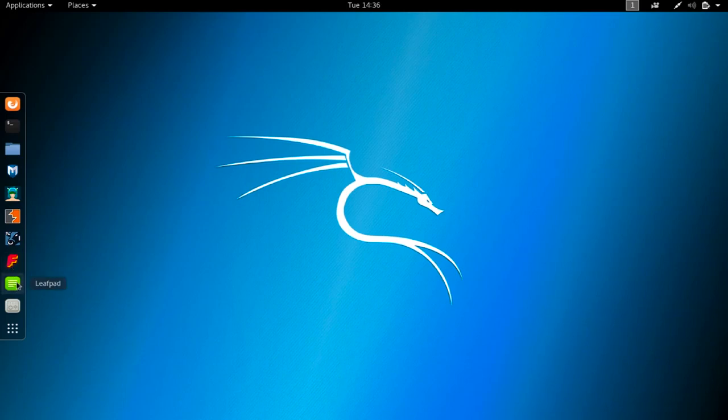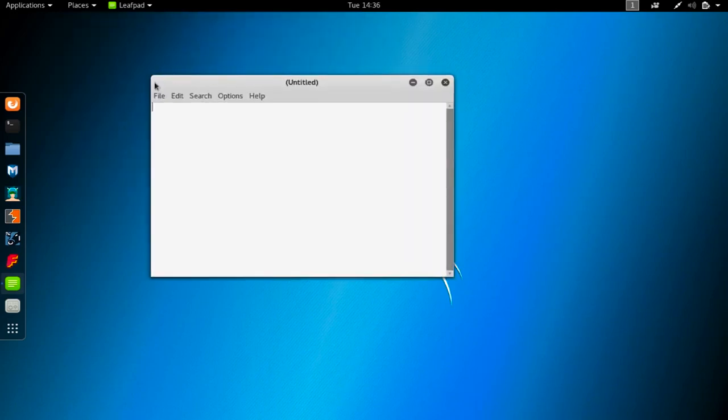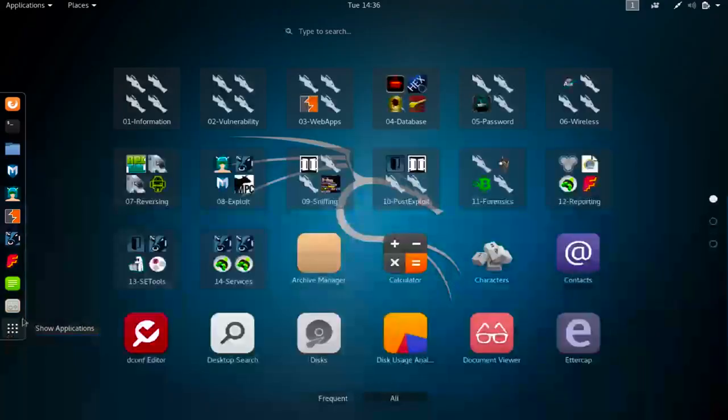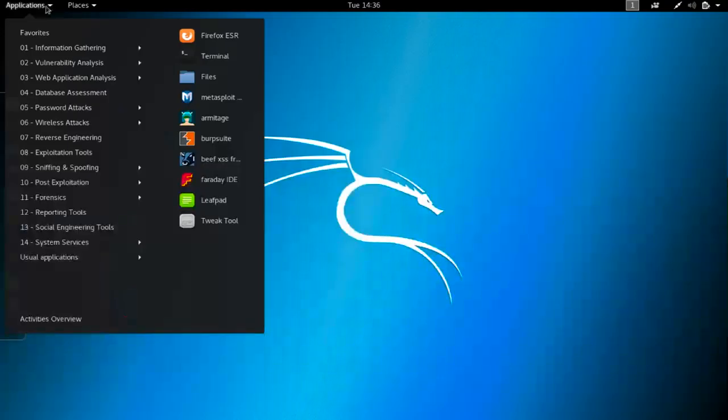If you click on them, it will open the related application for you. For example, this is LeafPad. This is something like a text editor. You can click on it and just write some text notes and save it as a text pad or notepad in your own computer. If you click here, show applications, it will pop up a window to search for applications and browse the other applications that don't show up here. And you may reach those applications from here as well.